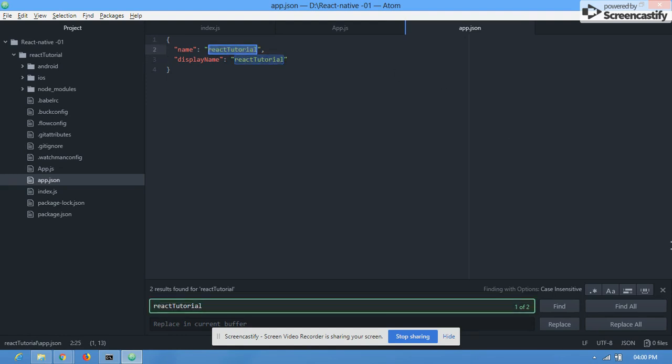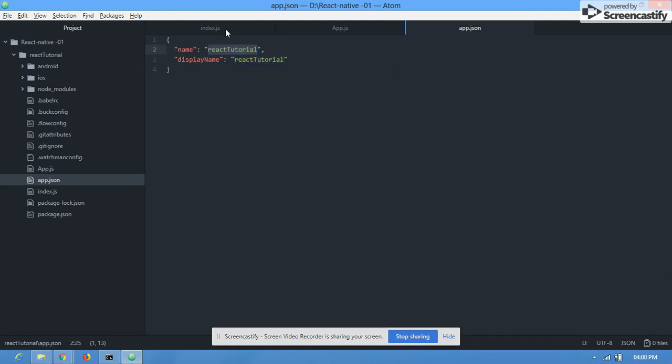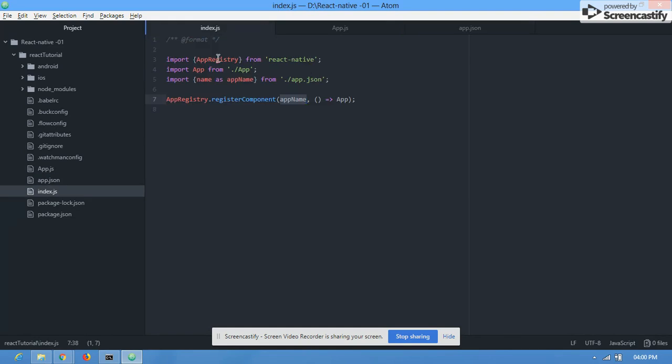Okay, so where is this React tutorial defined? For example, in terms of a React application, there should be a div defined with this id, and only then can you mount your app into that div. So now, who is creating the container for this React Native application?